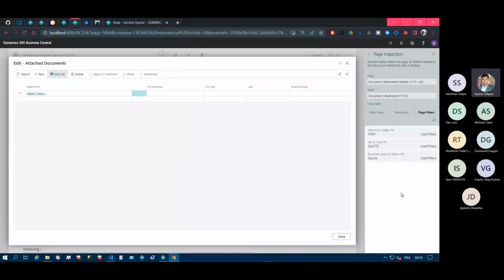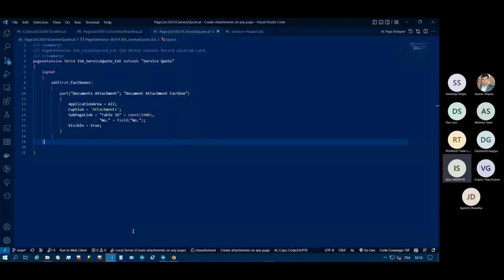It shows you that it is on this, but the number is wrong. The ID is correct. The document type is correct. The number is saying quote, which is wrong. The second filter. You said table ID. You didn't say document type. Do I need to add it as well here?